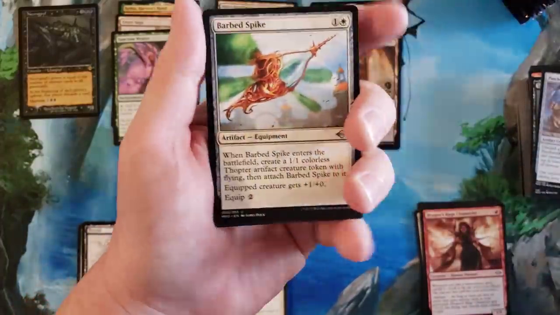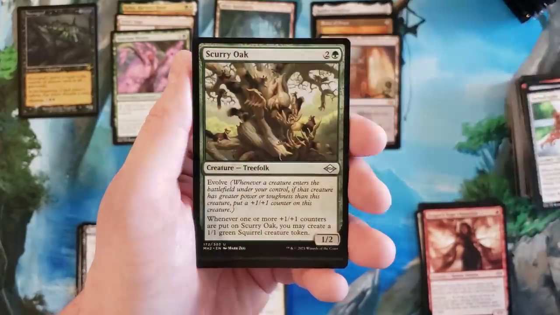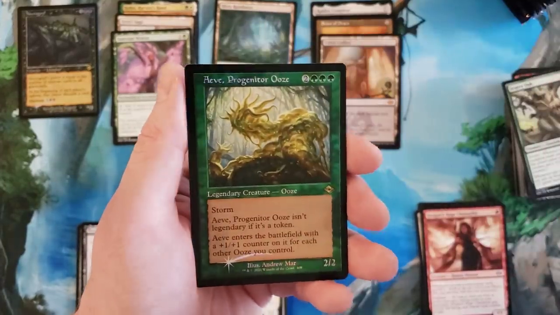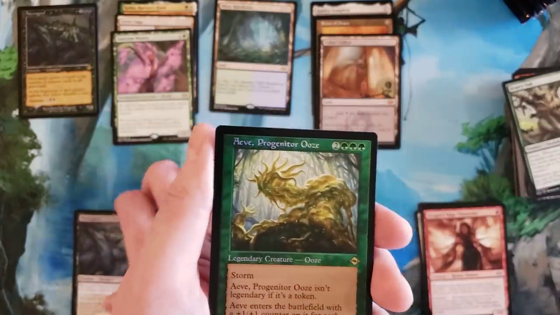Okay, so we got Barbed Spike. You know, at this point with that last pack, I almost don't even care about the end comments. Okay, Karmic Guide, Necrogoyf, and oh man, that is disappointing.